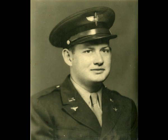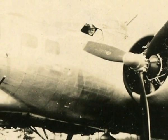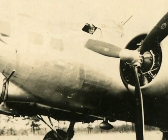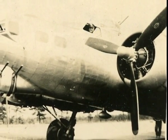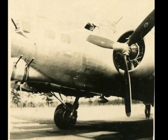Okay, so you were one of those three then? Yeah, one of the three, yeah. And this is a B-17, which I flew my missions in overseas, and I had two training sessions in B-17. First as a co-pilot, and the second was as a first pilot with my own crew. And I started out, I was in Pyote, Texas, and Dyersburg, Tennessee, and then back to Pyote and Dalhart, Texas. And then we went to Nebraska and overseas.